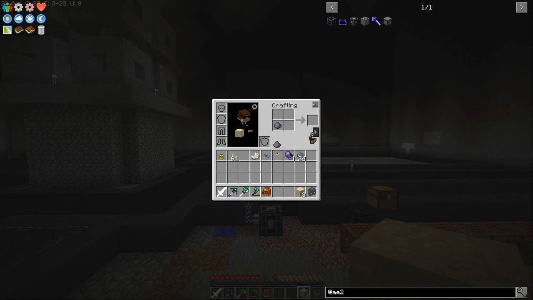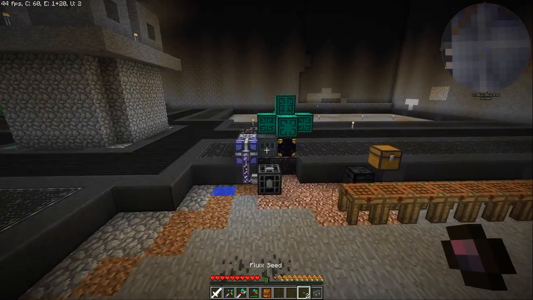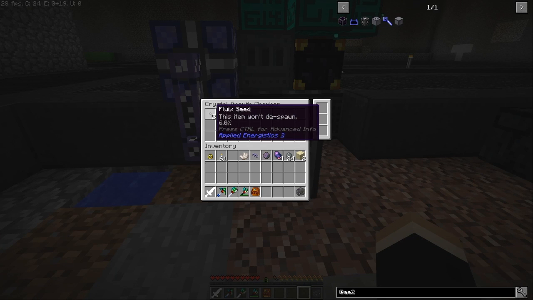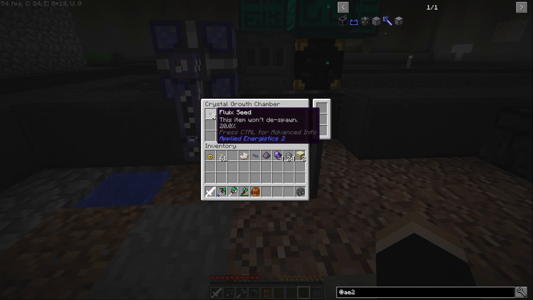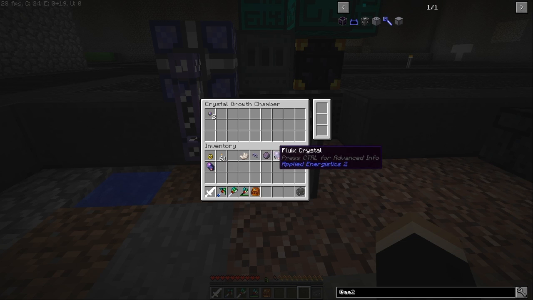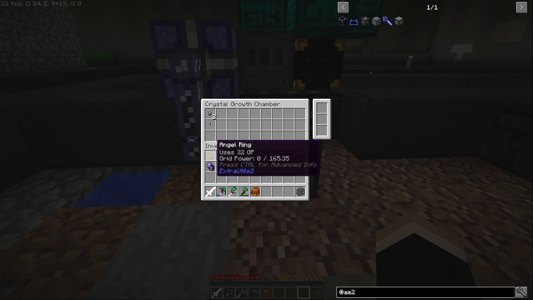All right, so if you combine one of those with a piece of sand, you get these seeds, right? And if you stick these seeds inside the accelerator, 5, 10, 20, see how fast it's going compared to just water? Yeah, that's a lot faster. So that's going to turn it into a pure flux crystal. But it's giving us doubling. So you could take one of these and make 2.